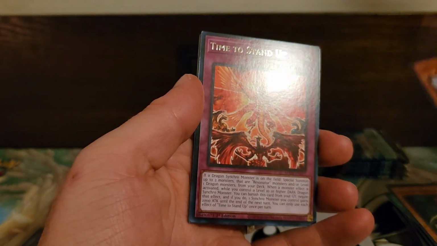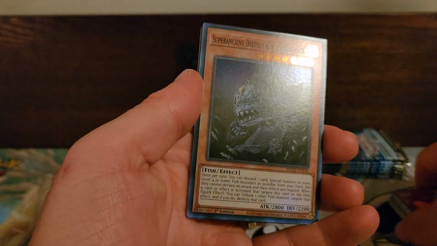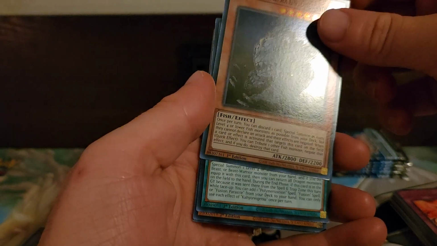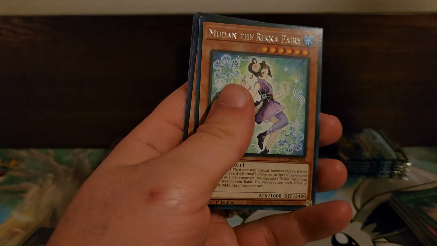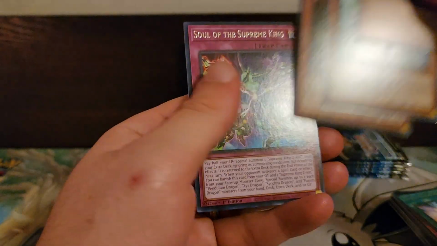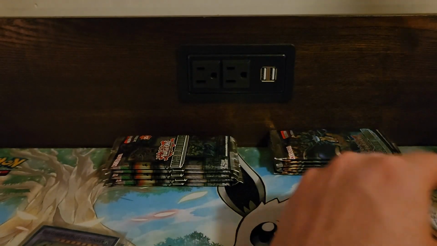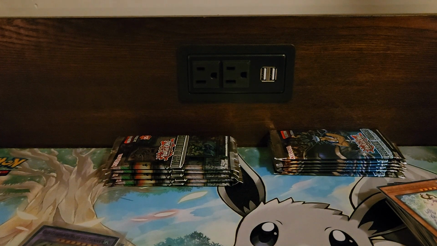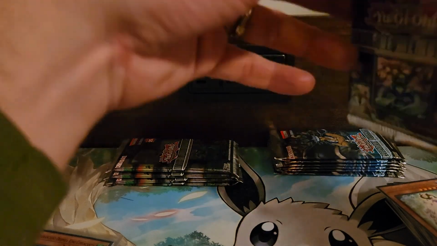Alright, so Gate Guardian. Time to Stand Up. We got Super Ancient Deep Sea King, whatever. I'm not even going to try to say that one. Mudon the Rika Fairy. Sango of the Thunder. And Soul of the Supreme King. But yeah, for those that still actually play and go to tournaments, how do the old cards compare? I'd like to kind of know.